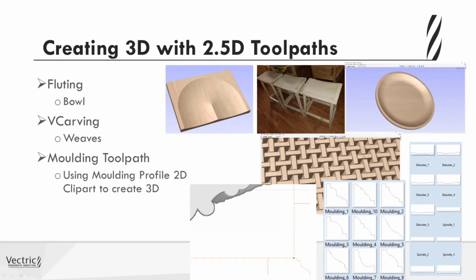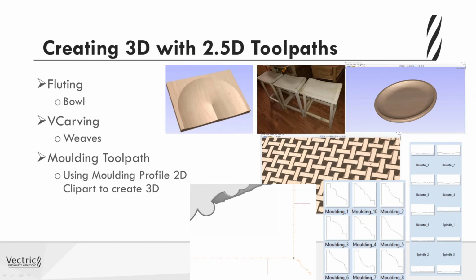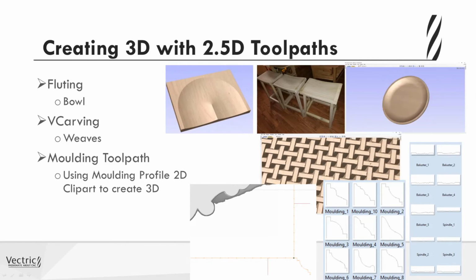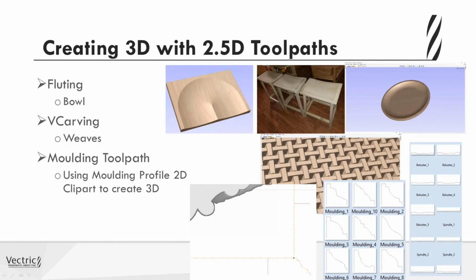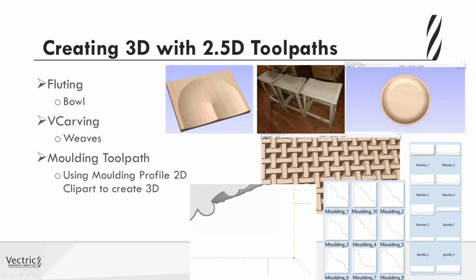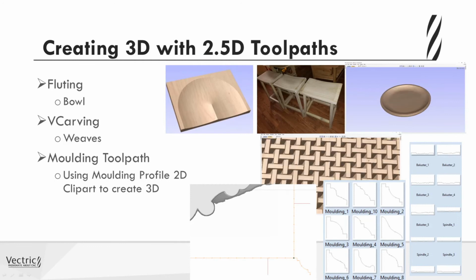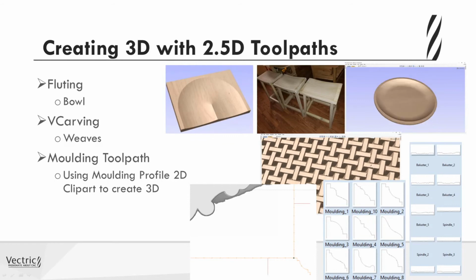And so the molding toolpath is used to create a toolpath from a drive rail and a profile, and the result of machining the toolpath is an extrusion of the selected cross-section profile along the drive rail that you had selected. So we're going to show you moulding for part of the bowl example, as I mentioned earlier, and we'll also look at creating a panel with a model that we made earlier on in this tutorial. So let's have a look at that in the software.